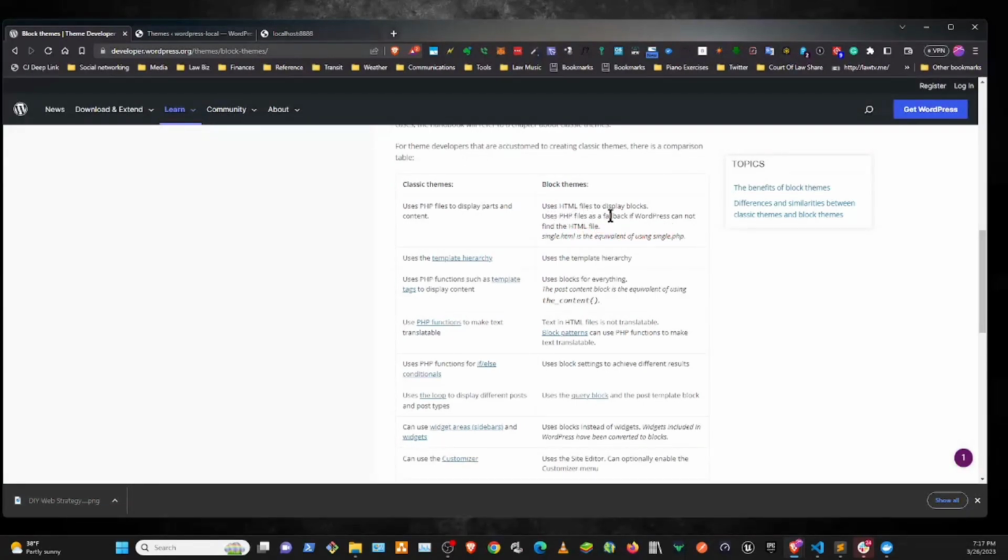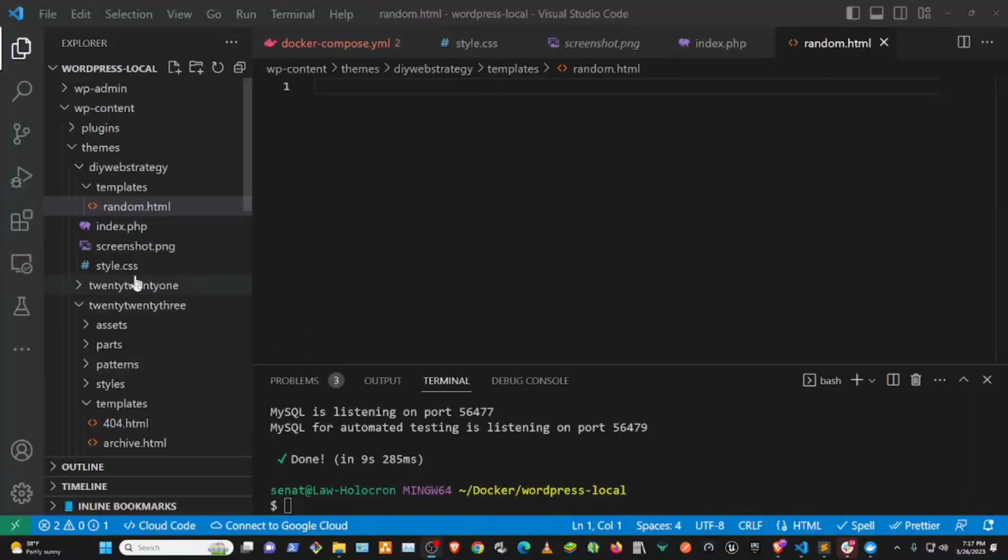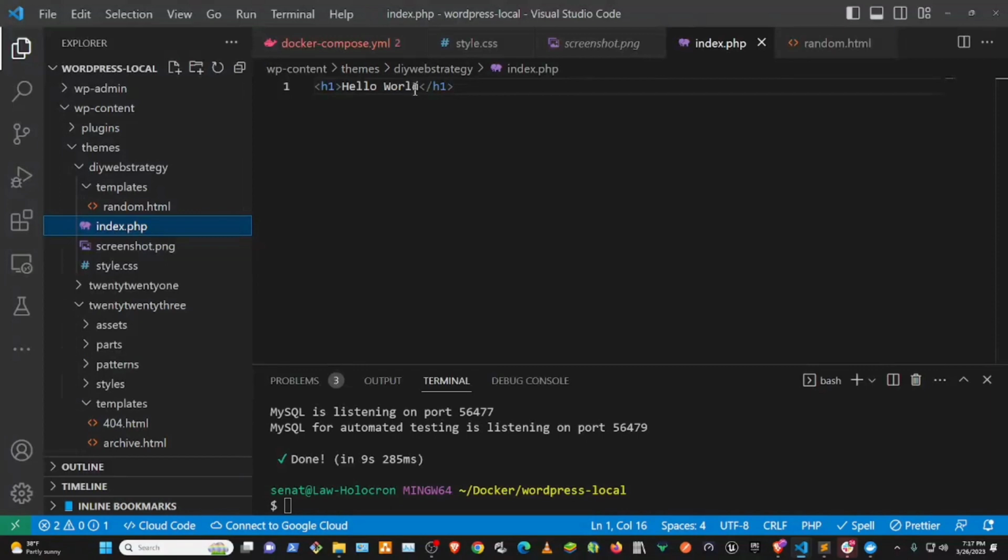It uses PHP files as a fallback if WordPress cannot find the HTML file. It couldn't find the random HTML file here, which is supposed to be index.html. We need to have index.html there, and it falls back onto index.php.